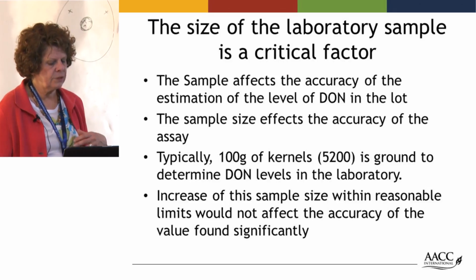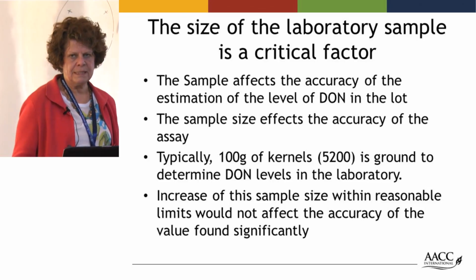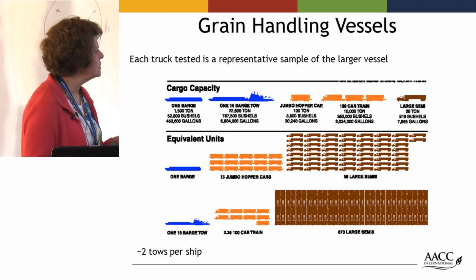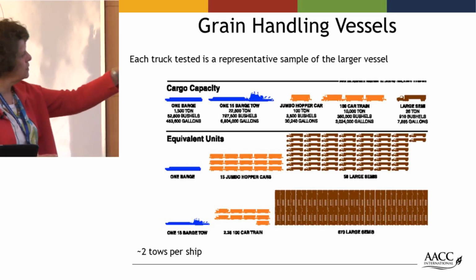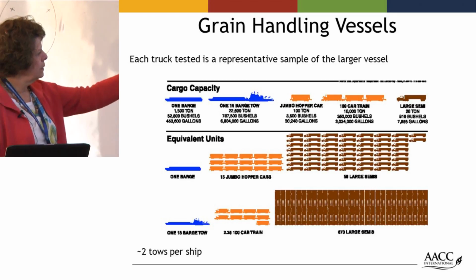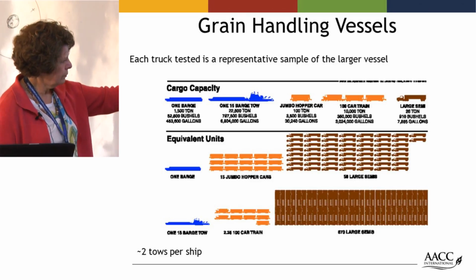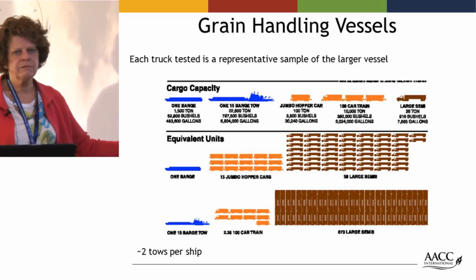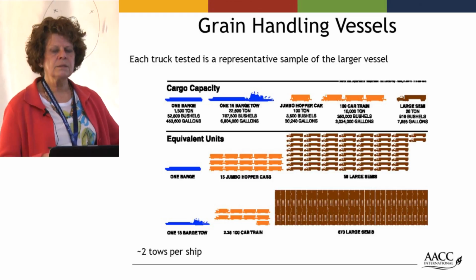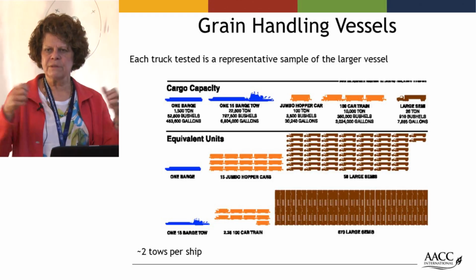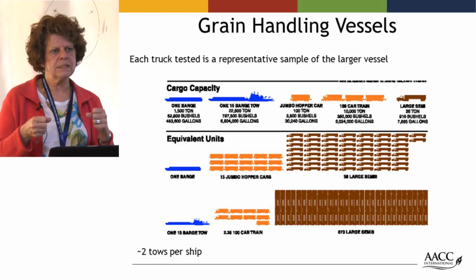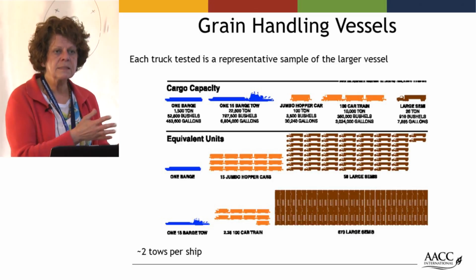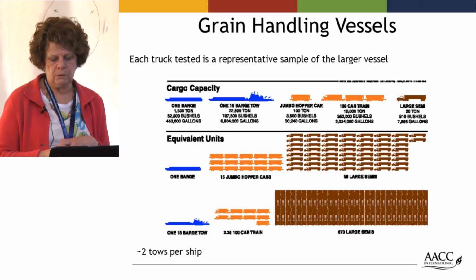Now this is just going back to how many times a truck might be tested. So this would be the grain that you'd expect in export. It's actually going to start at the farm over on the right-hand side, and every time it moves across the page, all of those trucks will be tested. So that's the number of times it's actually tested before it goes into the bulk load. So when we talk about just taking a sample from the top of a bulk load, we really are taking a sample that represents the whole load, because the rest of the load has been sampled and tested before it actually reaches the final loading.